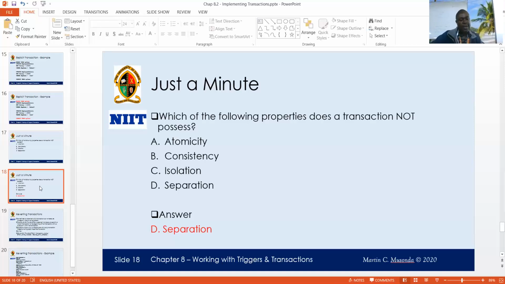So you shouldn't have a situation where one statement can execute successfully, but because it's part of the transaction, the whole transaction has failed.